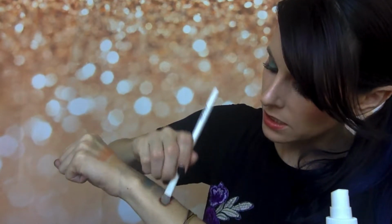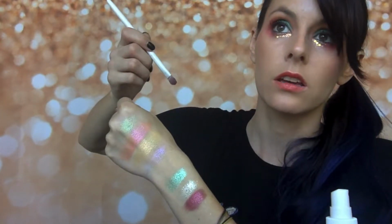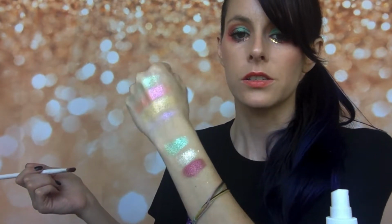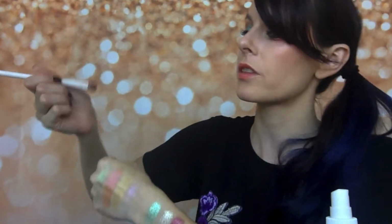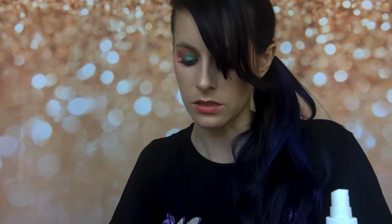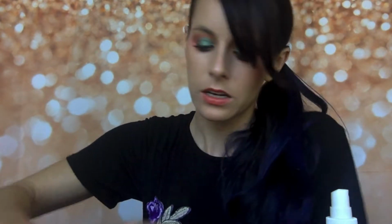But what I want to see is if I do one eye with no pressed pigments, like just using pressed powders instead, see if the difference is really discernible and whether it's worth it to have jars like this, because the other things I've gotten in jars are just straight up glitters. So I don't know, I'd like to see that. But I am happy with those three colors on their own. I'm not sure how I'll find applying them in the context of a full eye look. So we'll close that off and set it to the side.